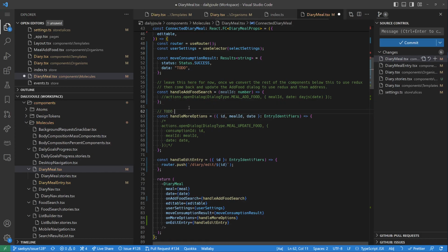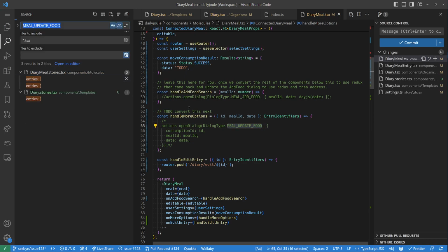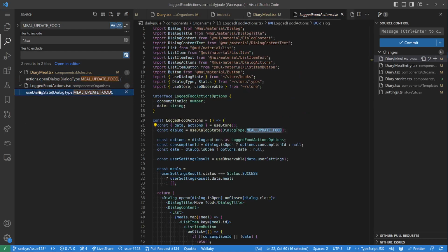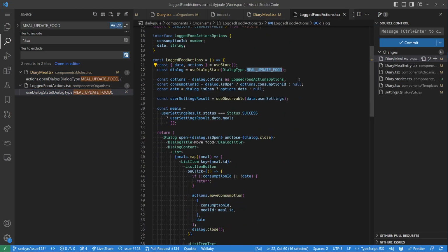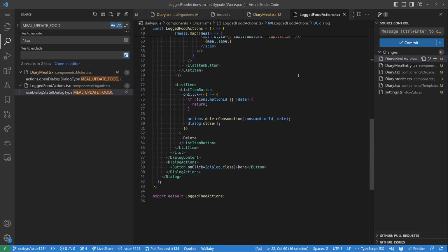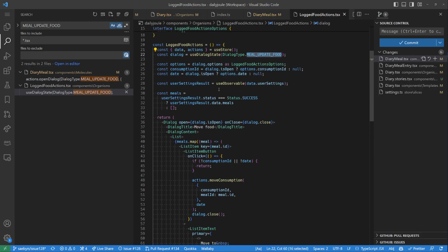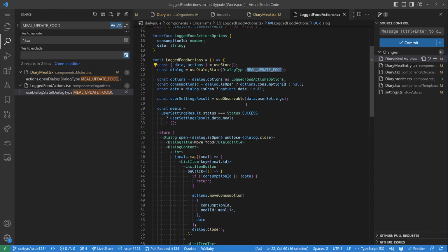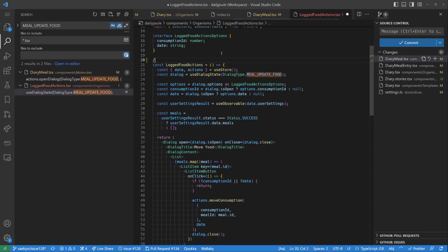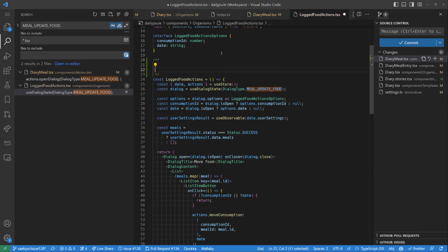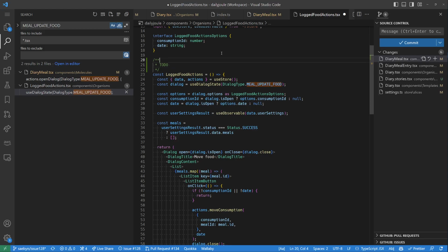To do: convert this next. Okay, so then meal update food. This logged food actions dialog is the place that gets shown when that action is run. So I think we want to look at converting this.